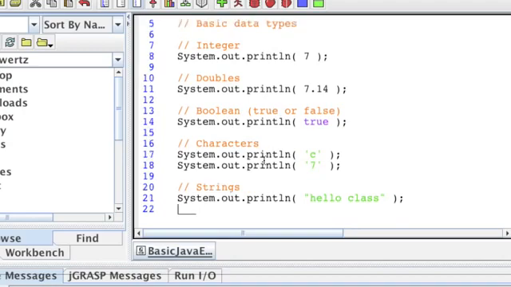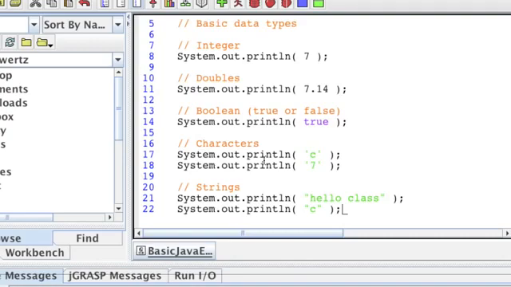One odd thing that confuses people, though, is you can actually have a single character string. So now on line 22, I have the string C, and on line 17, I have the character C. One is a string, one is a character. What's the difference? Well, technically one's an object, one isn't. But as we move forward, you'll notice that there are some subtle differences. Strings are actually a robust data type called an object that we're going to talk about as we move forward in this class, and you can actually do more with objects, whereas a character is what's called a primitive data type within Java.